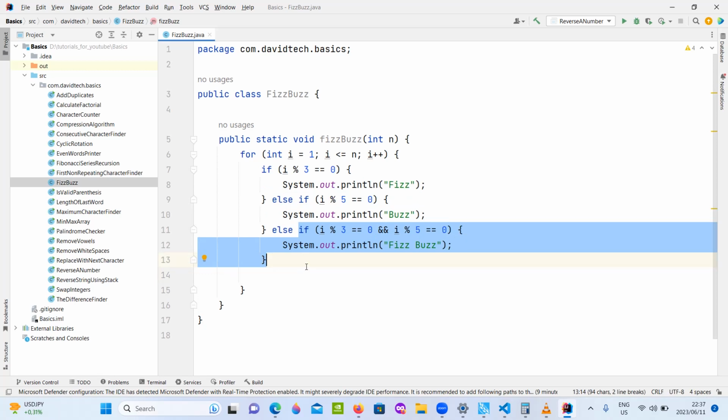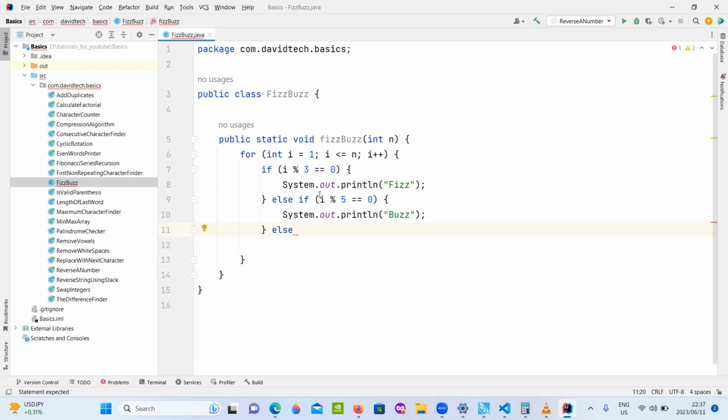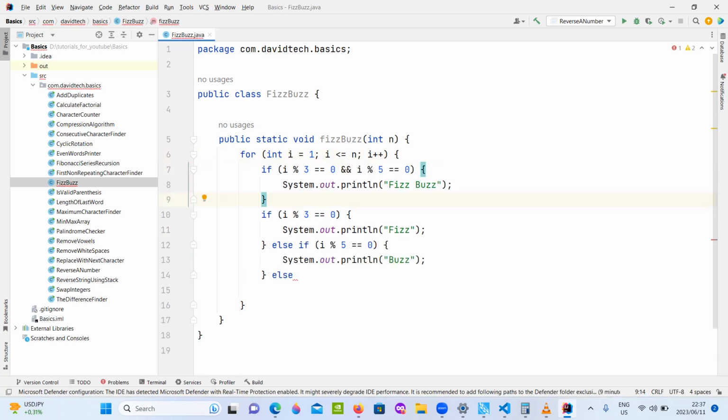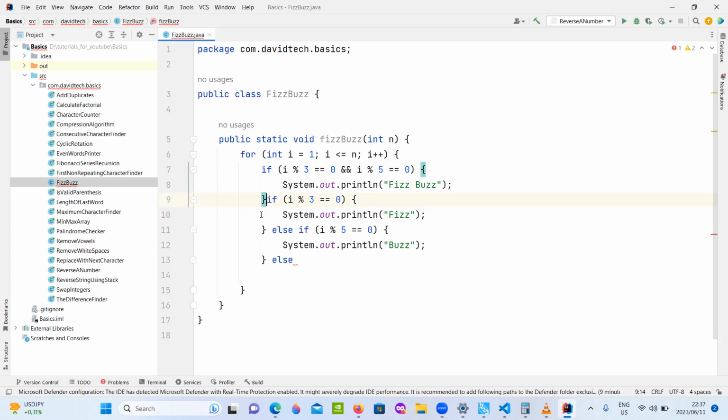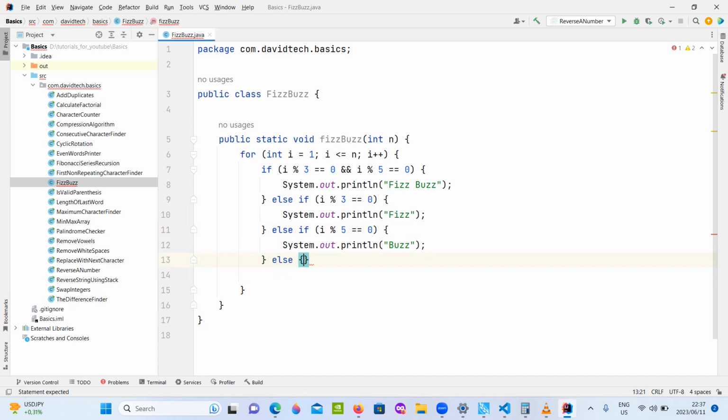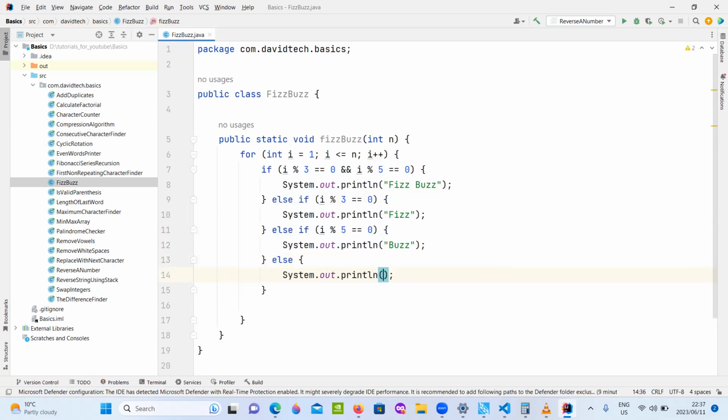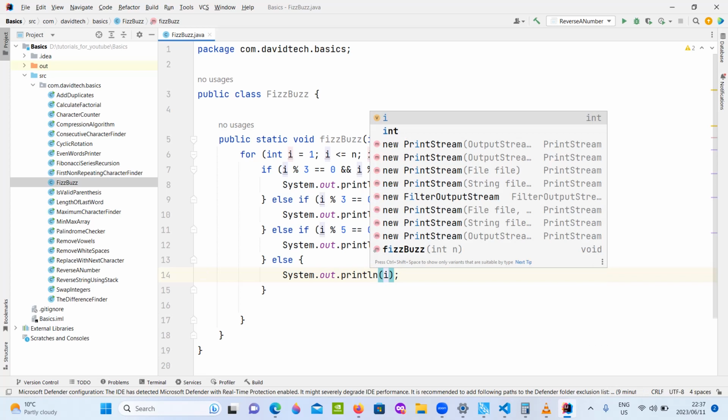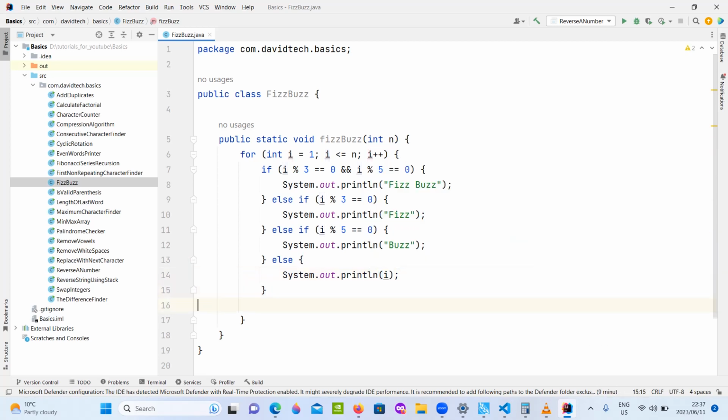So what we need to do is start with this statement up there, factor in this condition first, and then also just print the number. It didn't really tell us what to do if we don't have any of these cases, so I'll just print the actual number. Okay, cool. I think we've come to the end of our solution.